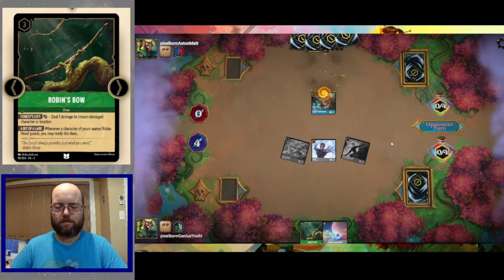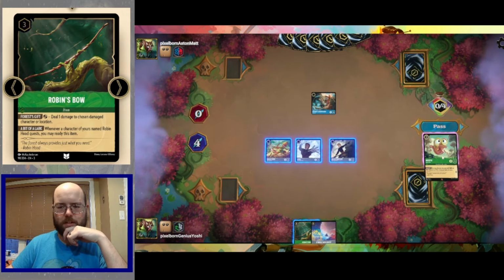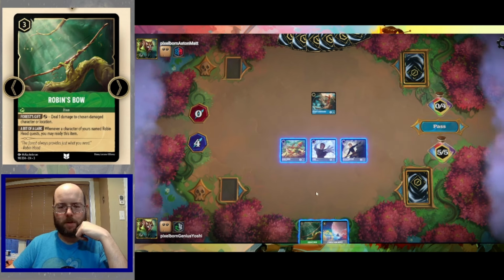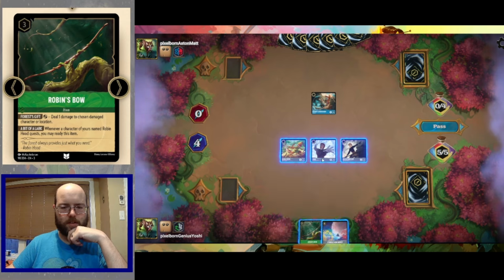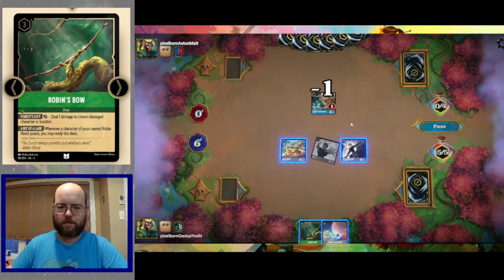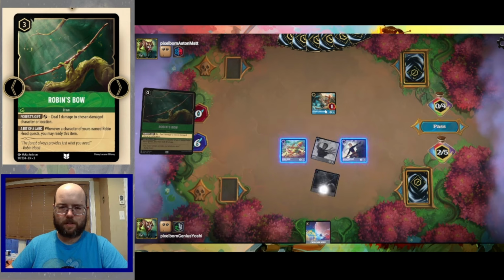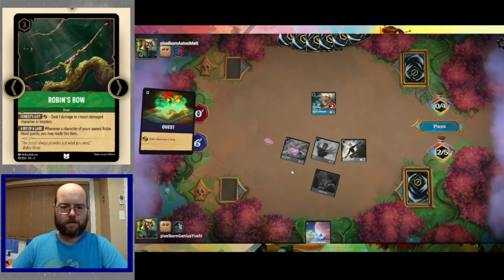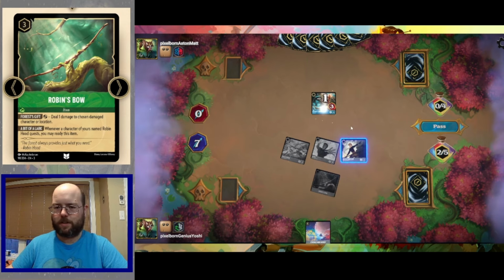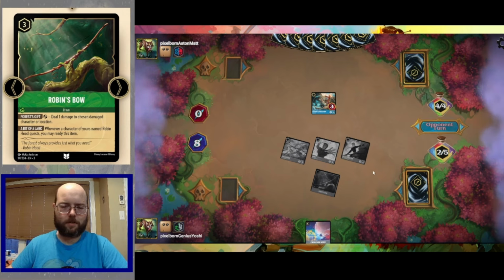Flaversham comes in, eats the fish hook, draws some cards. All right. I really want to land my Robin's bow. So Hans is going to quest. Hans triggers. We get a ping Flaversham. Then we get a Robin's bow. One more to Flaversham. Quest with Robin. Triggered a bow. Fire off another arrow. Quest with Sinclair. And that'll be the turn.